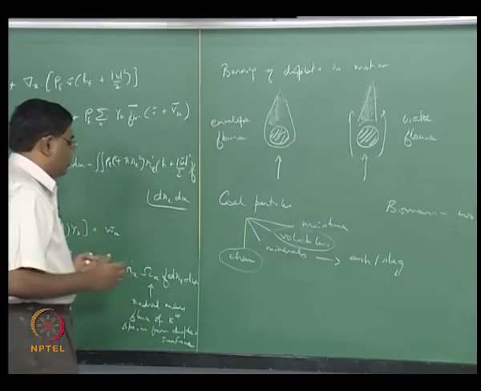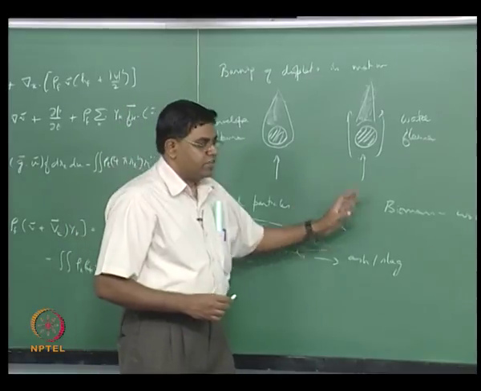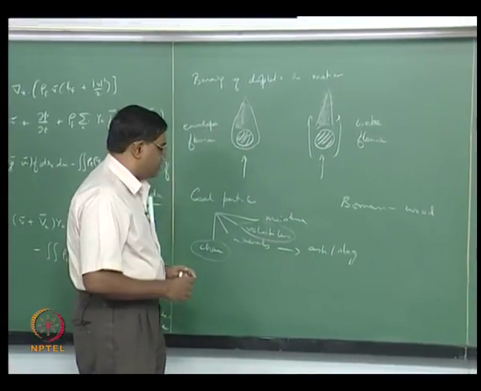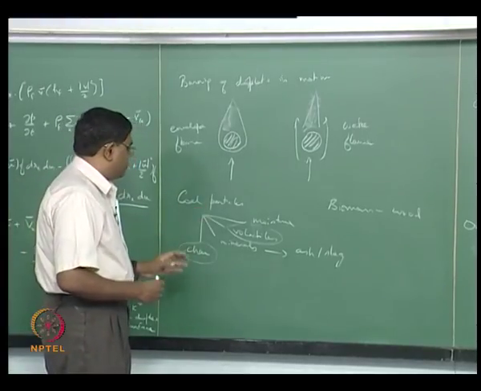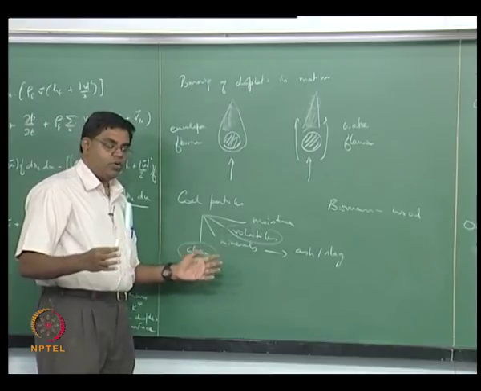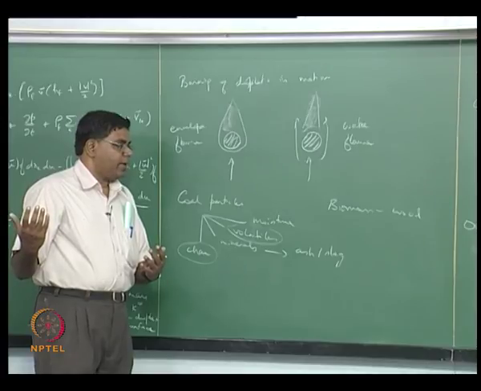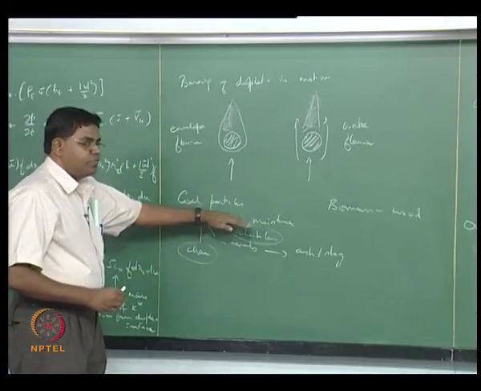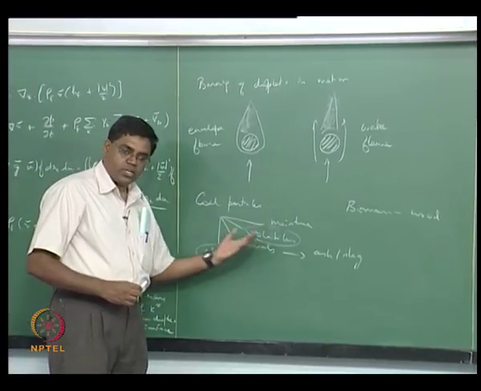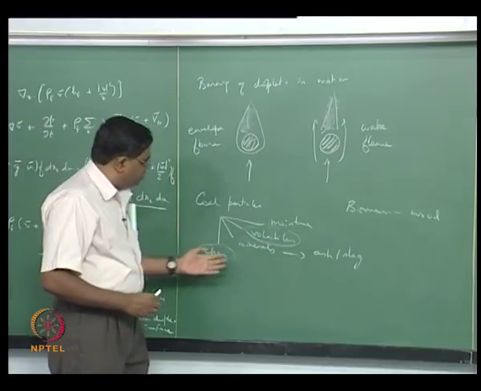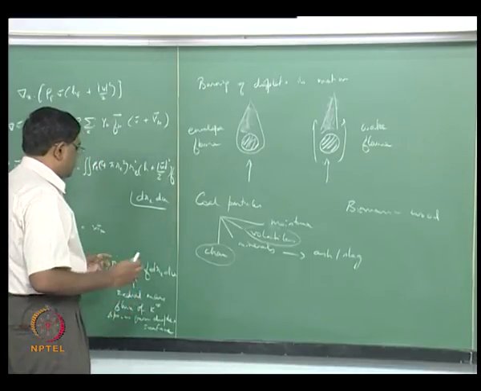So typically one of the major problems with biomass and coal, more with biomass because you have varied kinds of biomass in the first place, but even for the same kind of biomass, and for coal the problem is that in different locations where you mine them or harvest them, you will have different compositions of these. So you have to do the proximate and ultimate analysis for these first to get an idea of what kind of energy content they have and what kind of ash problems you're going to face and so on in these things.